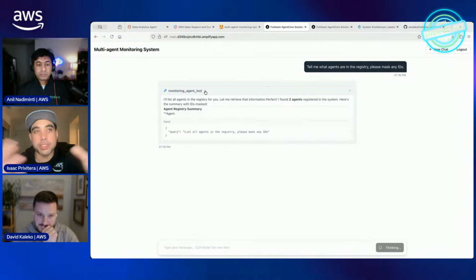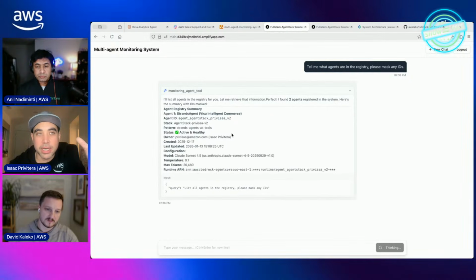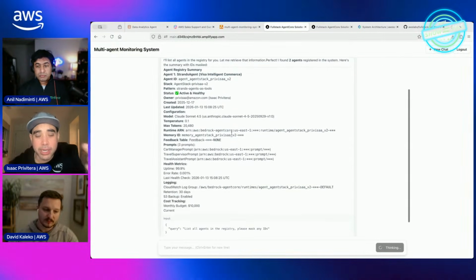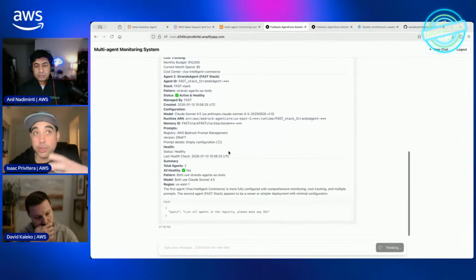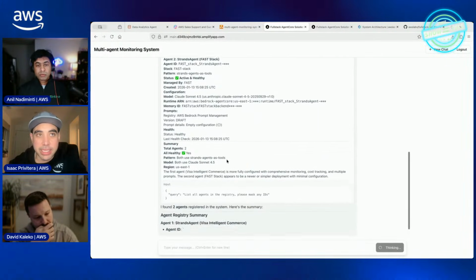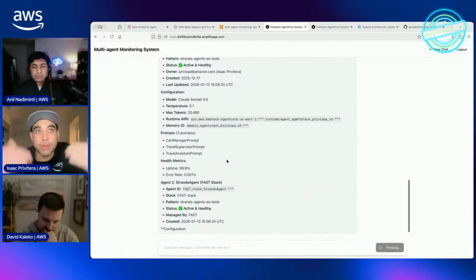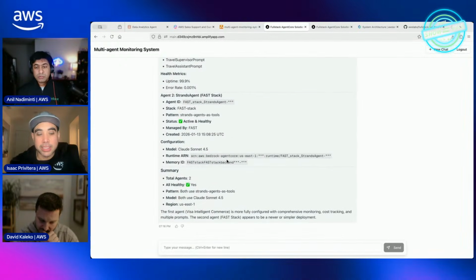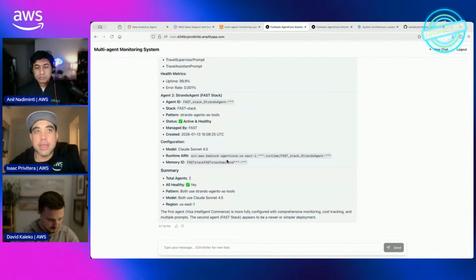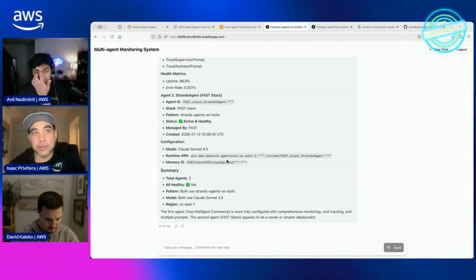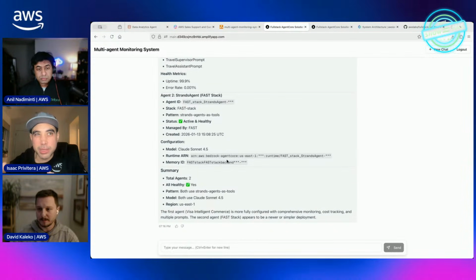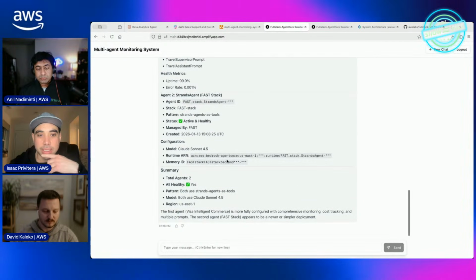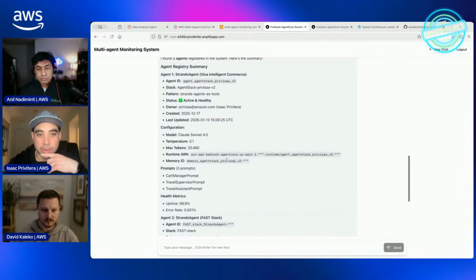This one is built out of a monitoring agent as well as an analysis agent and a supervisor that's coordinating them. You can see that we're getting sub agents streaming directly from that sub agent. That's a really important thing, because if you just have the supervisor streaming and you're using a multi-agent framework, that can be a frustrating user experience because you're not getting to see what that sub agent is actually doing. So we can see here we've got a couple agents that are registered.